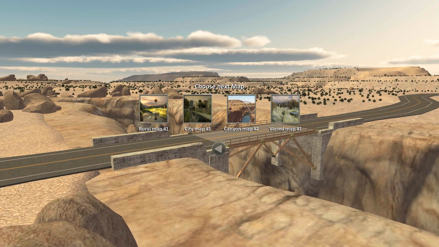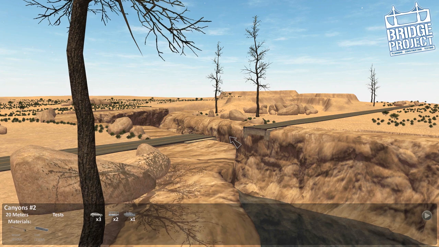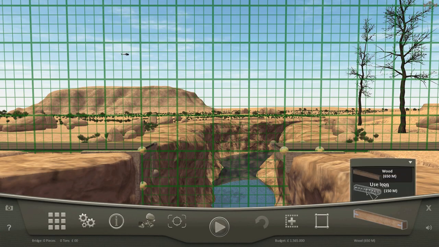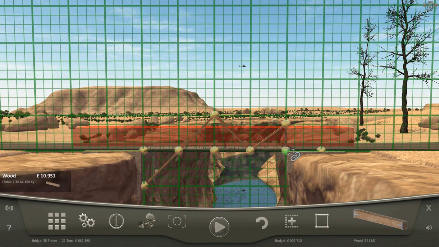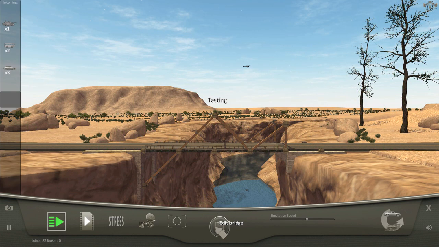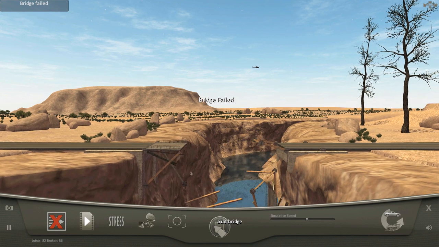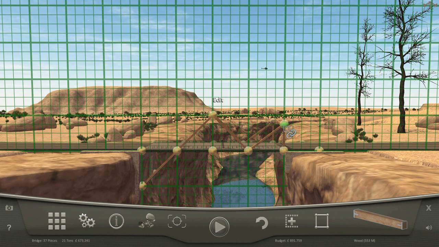Let's go on to canyon map number 2. Alright, we need to have 3 cars, 2 buses, and a tank. We do have iron at our disposal, so let's go ahead and use some iron. Perfect, let's give it a shot. God damn piece of shit wooden bridge. Alright, we're gonna go ahead and we're gonna add some more support. Can we go ahead and undo some of this? Great. We can't connect them. Alright, let's give this a shot.